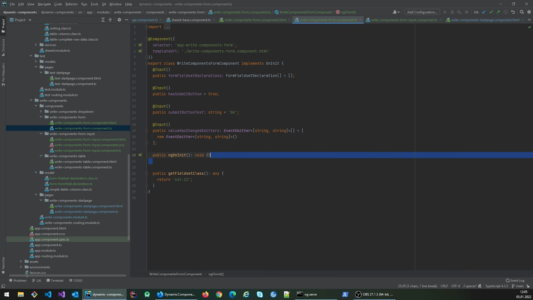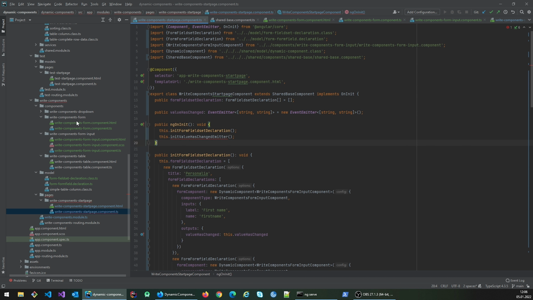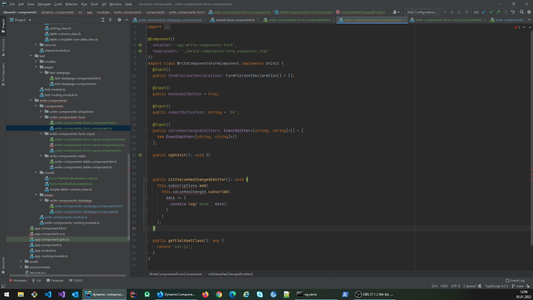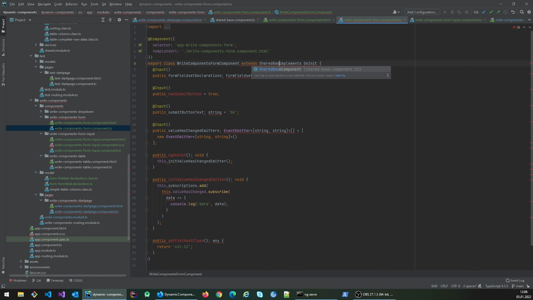I can sort of do the same thing that I have done before. So I would go with, I just handle the stuff that I'm having here. So I think I can, yeah, this.call the stuff that we had before, and in here I'm going to extend the shared base component.